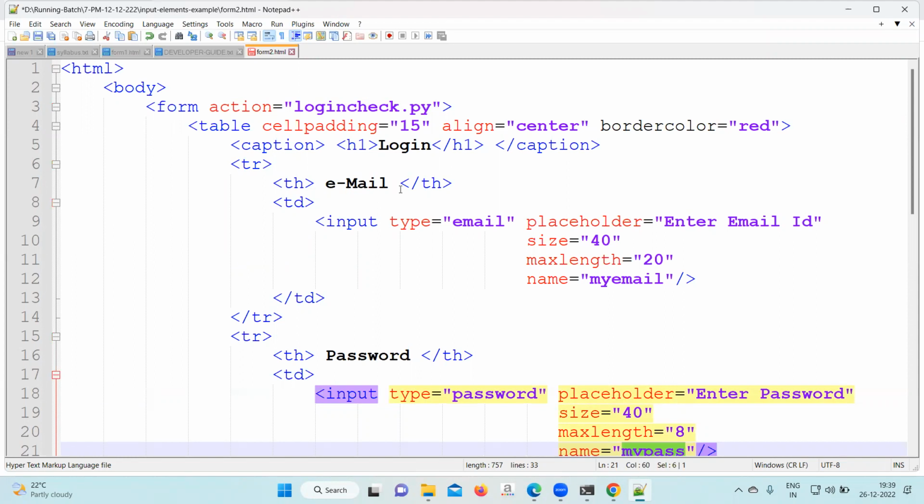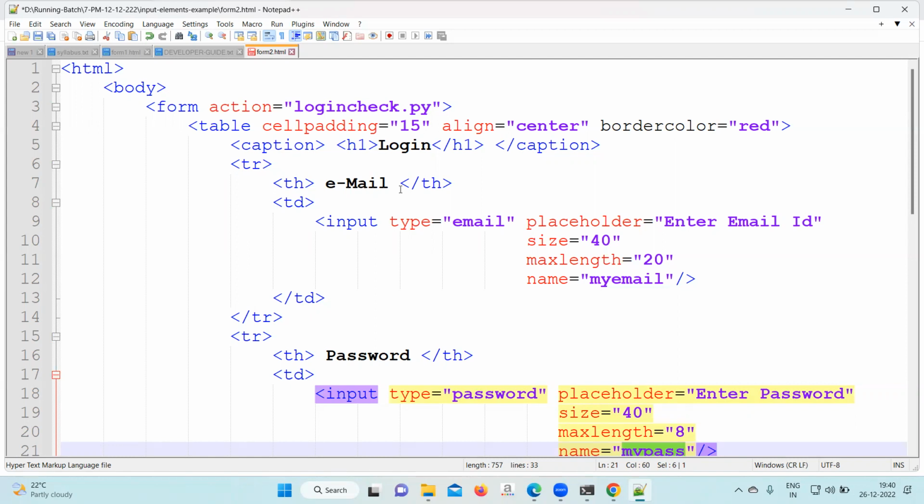The user will open the website, HTML will come to the user's computer, take the input, and the user clicks on the login button. So from the user's computer, the email ID and password should go to the server. Where is the server? We don't know. You may be in Bangalore, Chennai, or anywhere. Data has to go from the user's computer to the server, and that also through the internet. But on the internet, a lot of hackers are sitting.